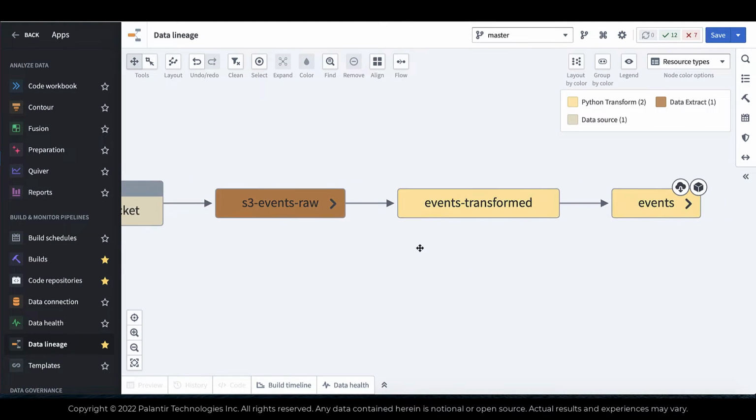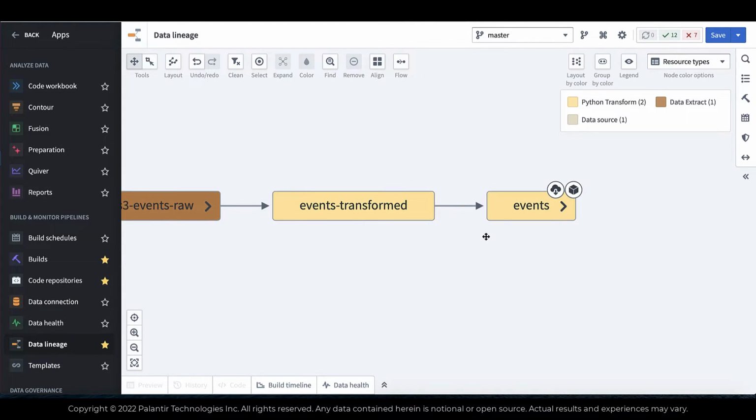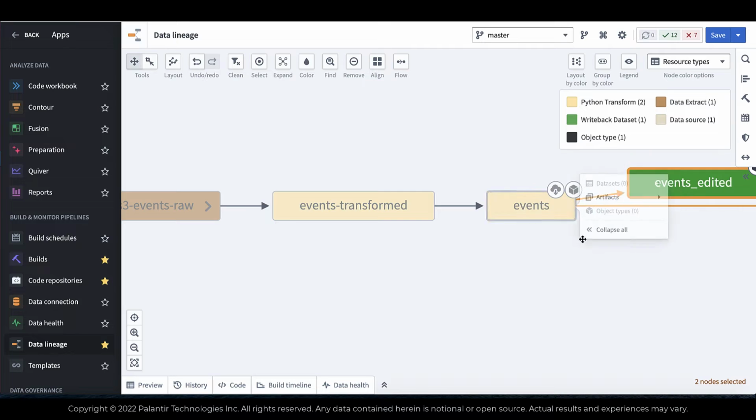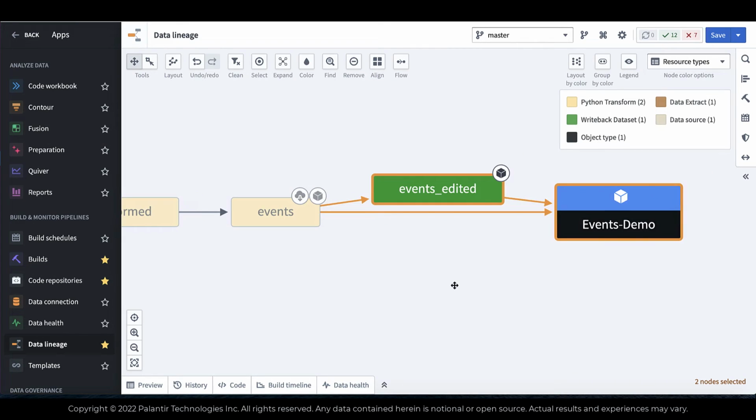I freaking love it. And you can actually see the data lineage, and this is my actual clean events dataset from my pipeline that I created in the code repositories, which eventually output an ontology object. And that's what all code pipelines do in Foundry, is eventually you output an ontology. Now mine is simple. I'm only combining one dataset into an ontology, but often you'll have really complicated pipelines that combine a whole bunch of different datasets and then reduce them down into an ontology object.